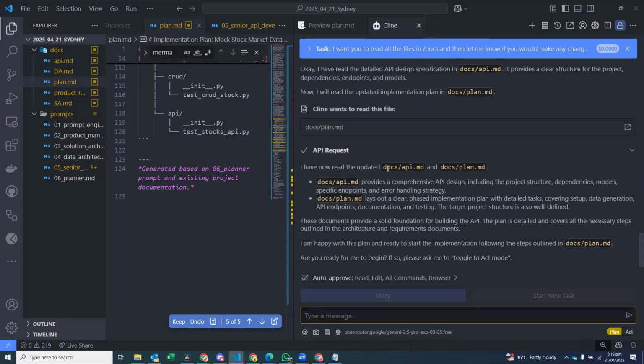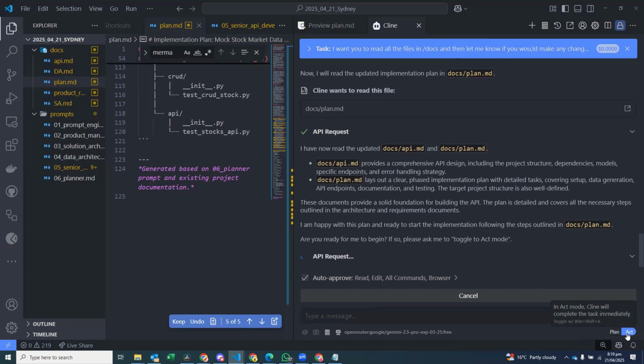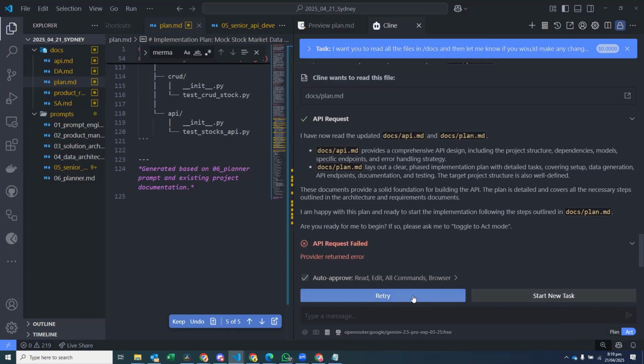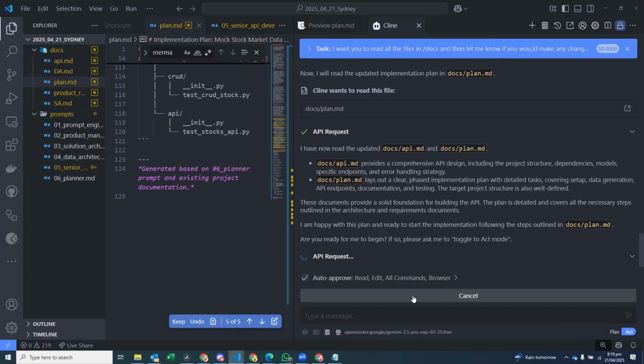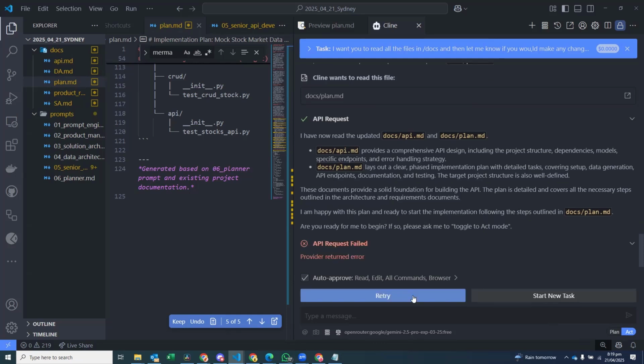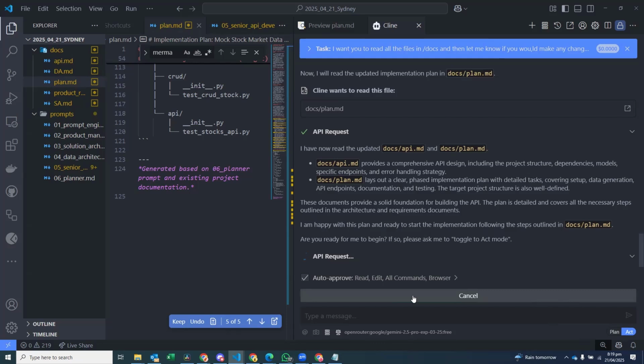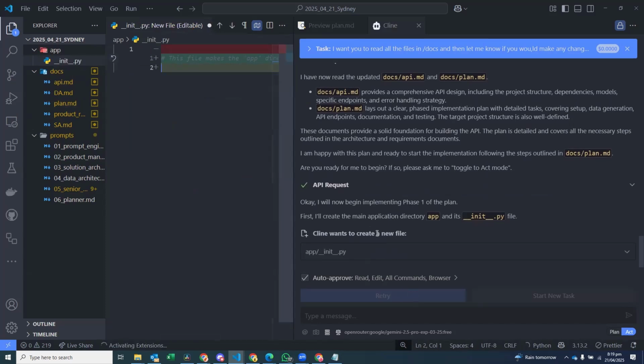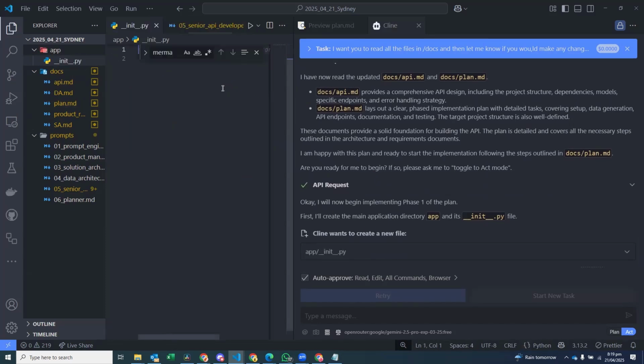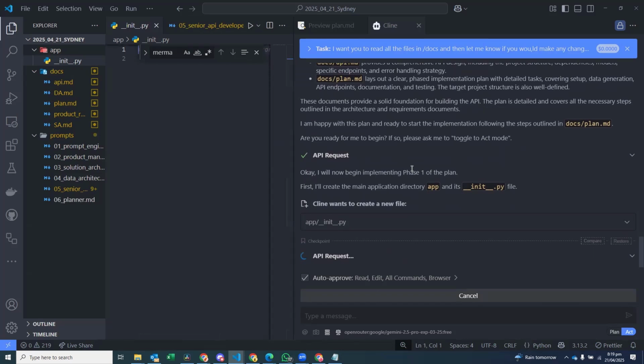Okay, so now it's saying I've read the docs, and they provide a solid foundation. I'm ready to act, hit toggle. So we'll switch to act, and now it's going to start building this out. In theory, and I am having some issues with the APIs doing just that, you could go away, have lunch and come back, and this will just execute step after step, working through the plan. For some reason it's giving these errors. I haven't had the chance to debug it yet. I have to keep hitting retry, but you'll see that eventually it'll start coding stuff up and go through and execute the plan.